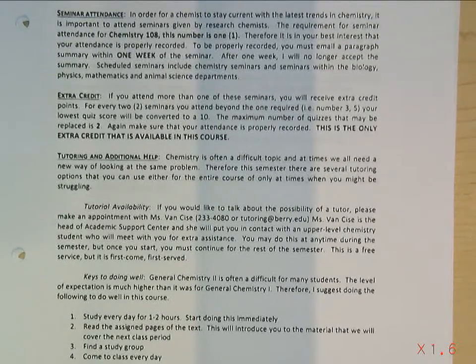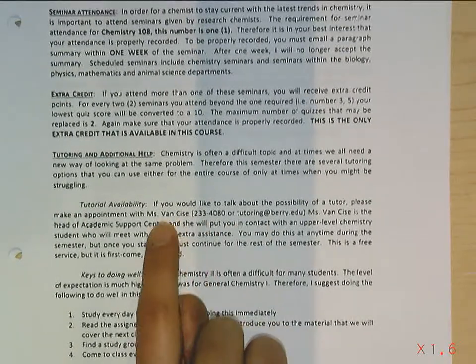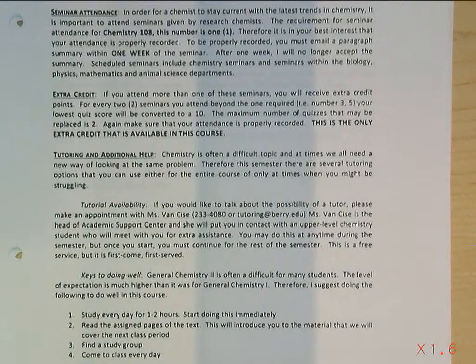Let's see, tutoring. If you find that you need a tutor, the earlier you can figure that out, the better. Hopefully having a study group will help you out. But there are a bunch of tutoring options. There's the Academic Support Center, there's the Chemistry Help Room, there's one-on-one tutors.